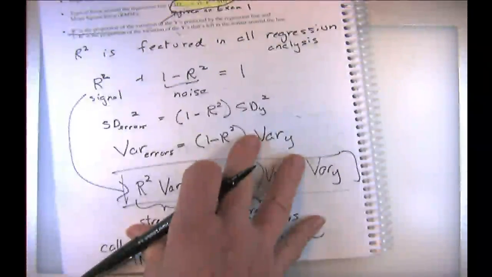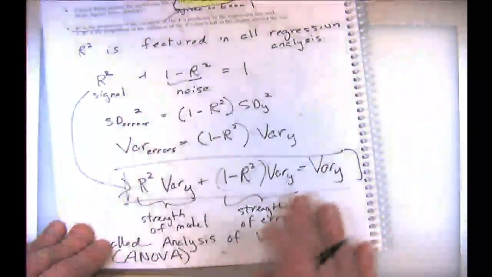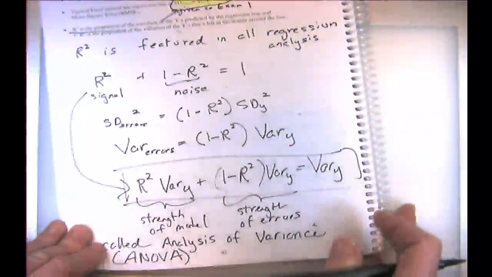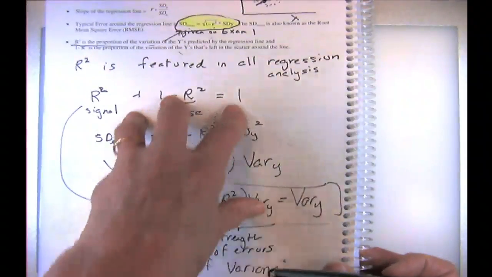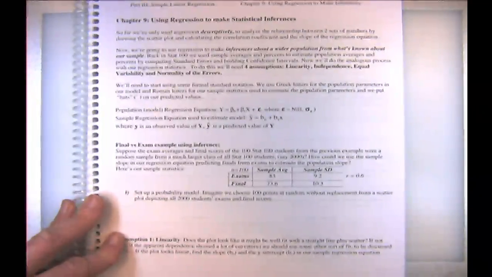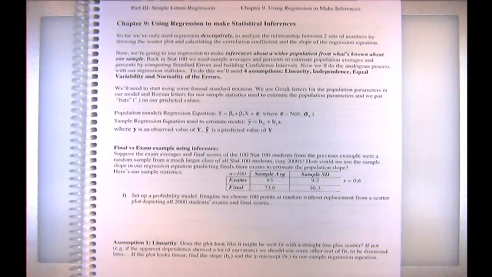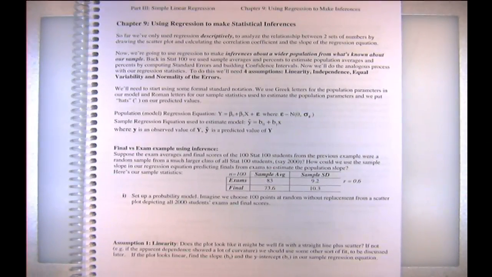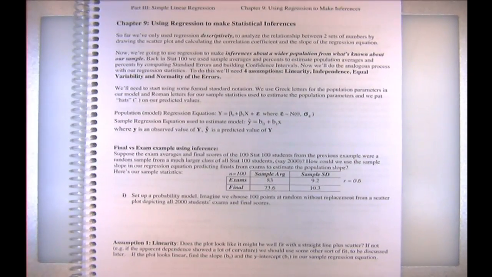So that's what a huge amount of the course is going to be about. We're going to start doing this in simple regression in chapter 11. But first we have to think about something we haven't done in Stat 100. Did you realize that we never did any inference on regression at all?